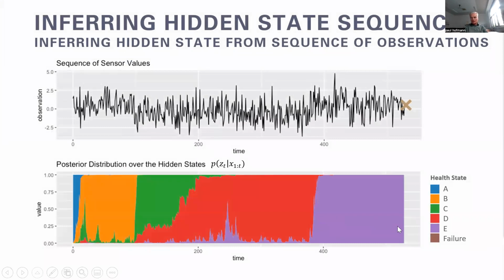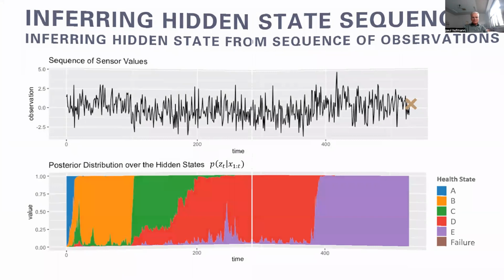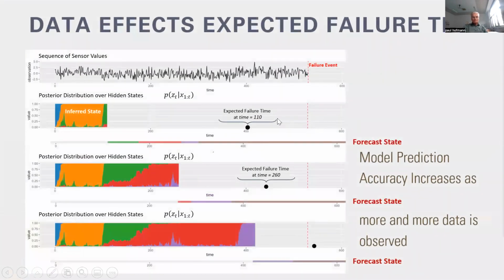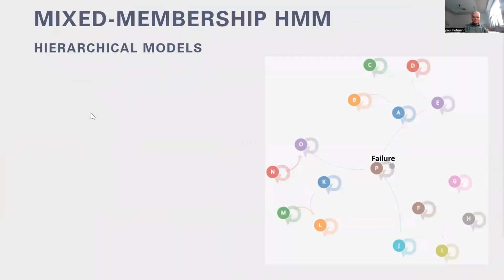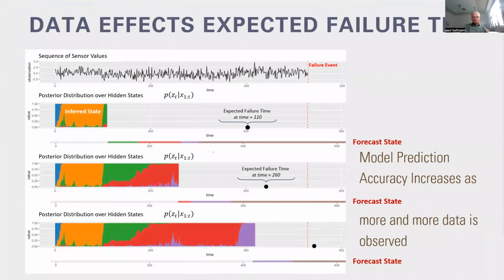We have the sensor, we have the states, right? And this is how one individual asset propagates over time, over the states, all right? And now we do the prediction. You have to be careful not to touch it too much. We have here our sensor, and in this case from the pump. And then we calculate the posteriors, we calculate another posterior, we go over time. And this is the forecast, what you see on the bottom. These are the states that we forecast, and this is the failure time. And as we move on, the failure time becomes closer and closer to the true one. So this is also very beautiful.